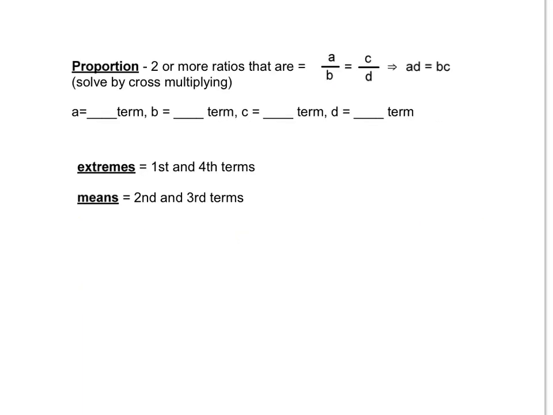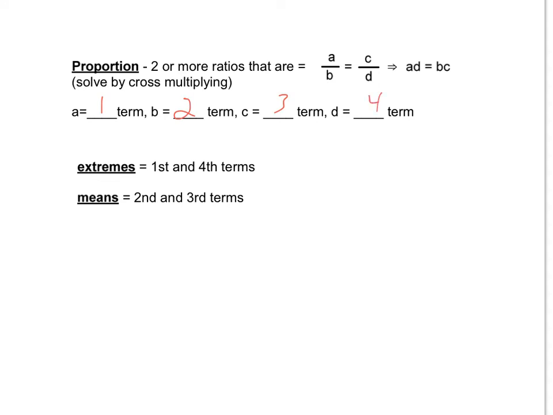Okay, when we solve a proportion, we have 2 equal ratios, and you guys know we can cross multiply. We'll talk about that in a moment. But there are 4 parts of a ratio: the first term, the second term, the third term, and the fourth term. The upper left-hand corner, that's always the first term. We'll call that the A. The B, the lower left, that's called the second term. The C, the upper right, that's called the third term. And the D, the lower right, that's called the fourth term.